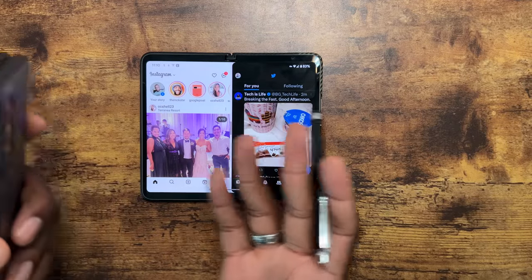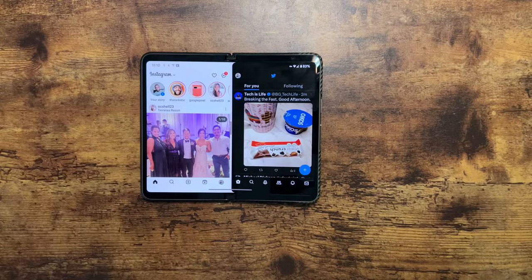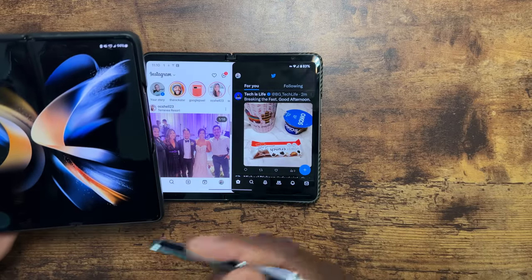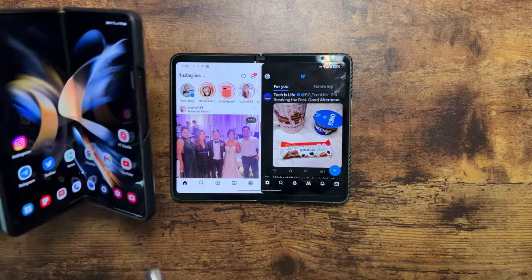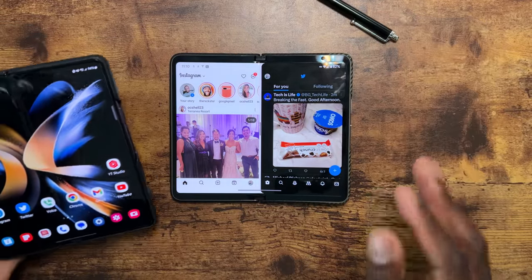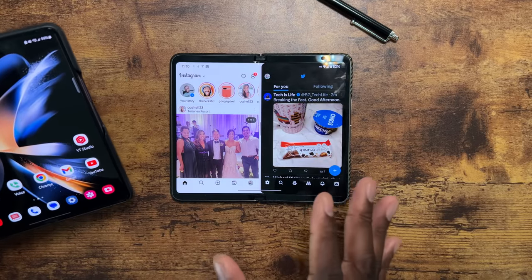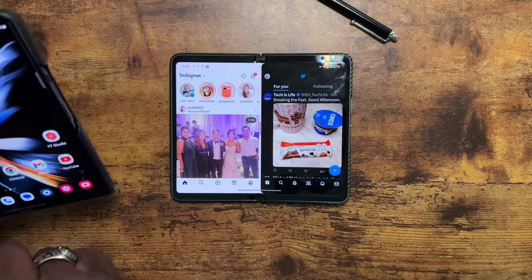Right now, the chatter I hear is, oh, it's got pen support. It has its own stylus. It has all this other stuff right here. And I think it's hilarious at best that now the Samsung people want to start talking about how great the Z Fold is. I've always said that this was a creator's device. My thoughts on the Samsung Fold have not changed. That's not what this is about. It's the fact that one little sidestep with Google software, and everybody starts to say, the Fold is the best device. The Fold is the best device.